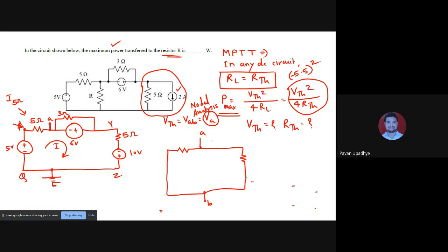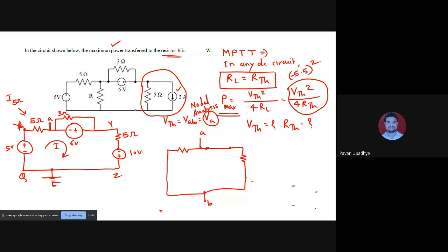That's it. So you might be wondering why I am not showing 3 ohm over here. Why? Because here is a short circuit because of the replacement of the 6 volt voltage source. So when I am short circuiting these 2 points, such a resistance doesn't come into the picture. Okay, I hope this is known already to all of us. Just wanted to remind you.